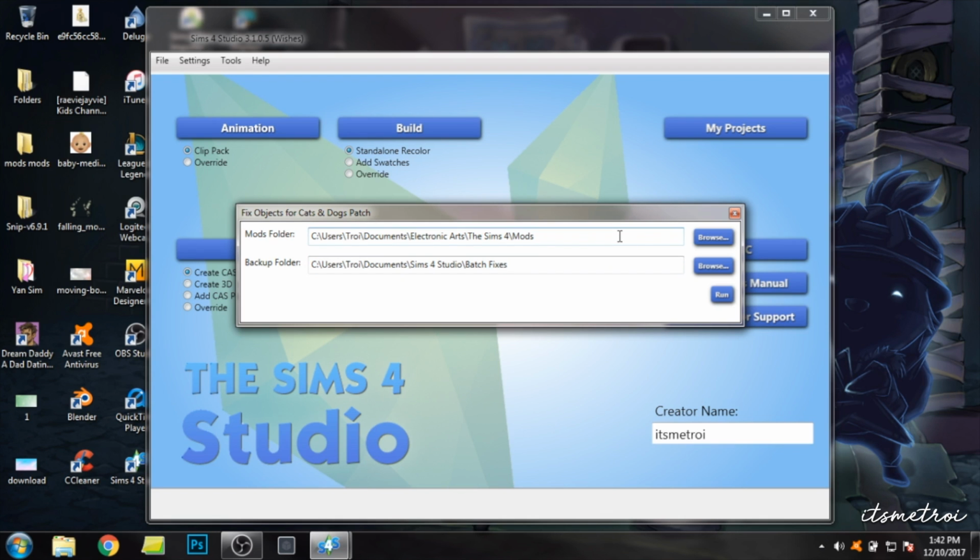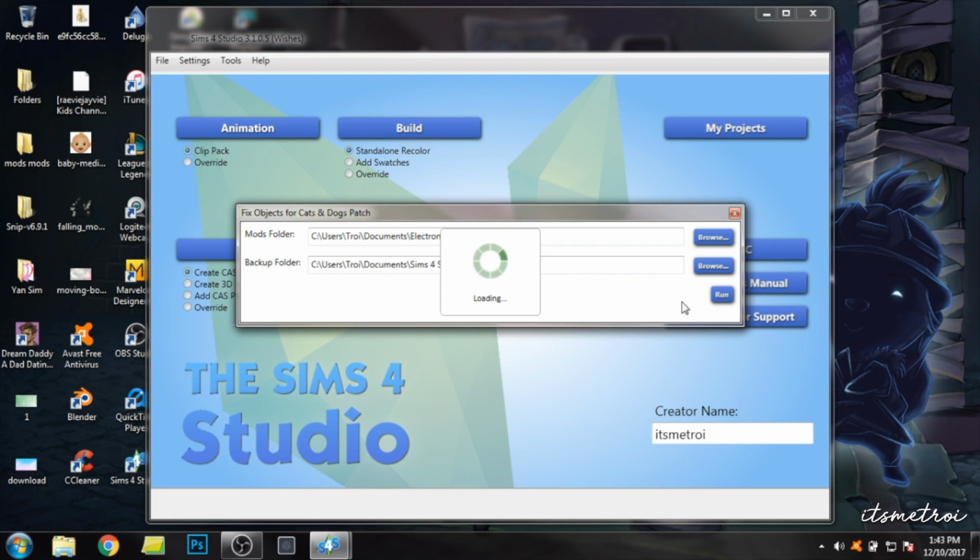I took my entire mods folder and modified what I wanted and kept what I wanted, just to reorganize everything, and then I put it in a mods folder on my desktop. But my mods folder is in my game, where I want it to be, so I'm going to go ahead and just click run. Now, depending on how much CC you have, this could take all day. So once you click run, be sure to go do something else so you can let it run.